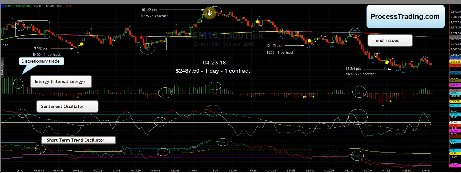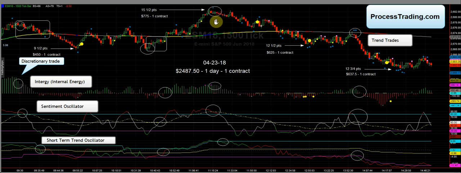At this high, we're looking at our last discretionary trade, and we can see here it's a discretionary trade, or a counter trend trade, because we're going against the VWAP. The VWAP says it's in an uptrend, and as I mentioned earlier, there are specific rules that apply when we are using the VWAP to take a trade and trend trade it.